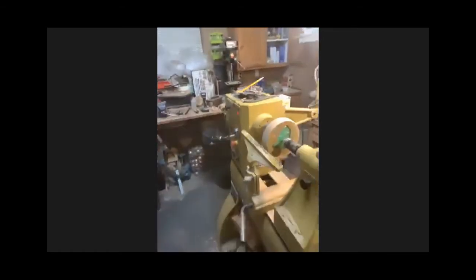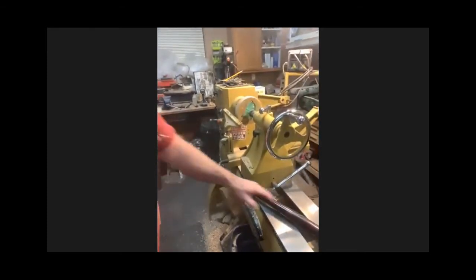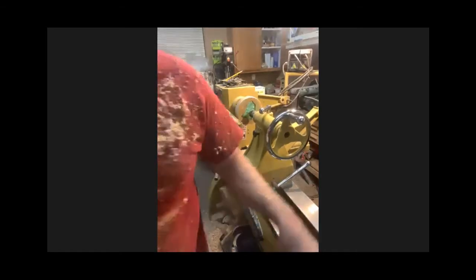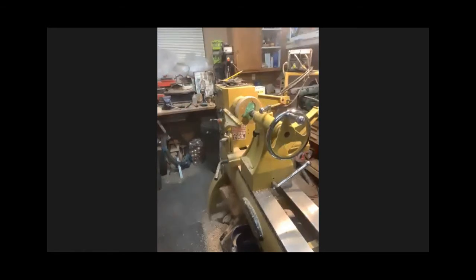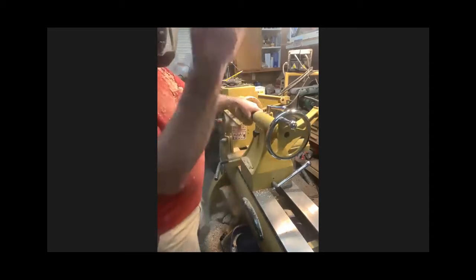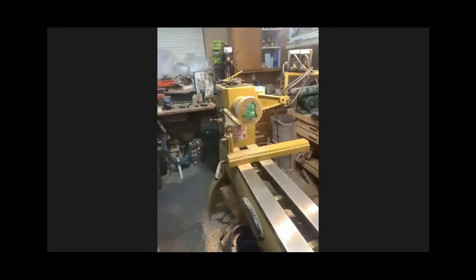Hey, Doug. Sure, go ahead. Why are you using a scraper? Why did you choose that instead of something else? Just because I wanted something quick so we don't have to be here for a long time, and using a scraper is like breathing for me, super easy. The gouge would have worked, but then I get a catch and the demo's all messed up. So that's really the only reason.